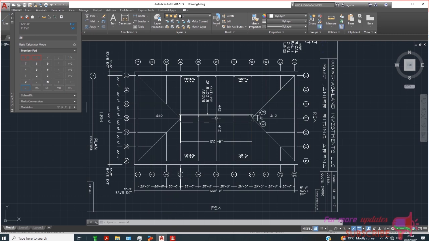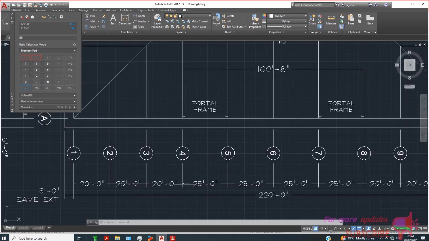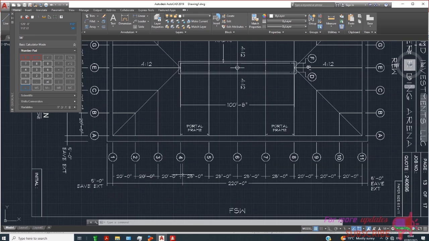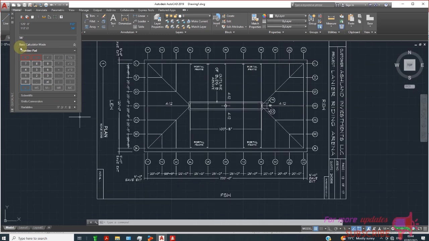So from the third node to the other node from this side, I will move them 56.